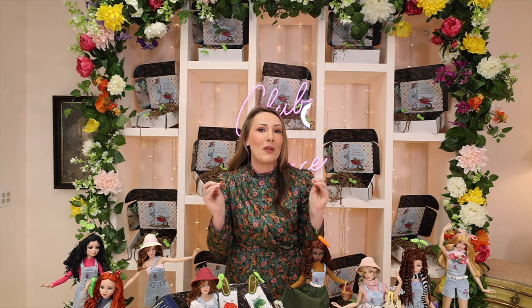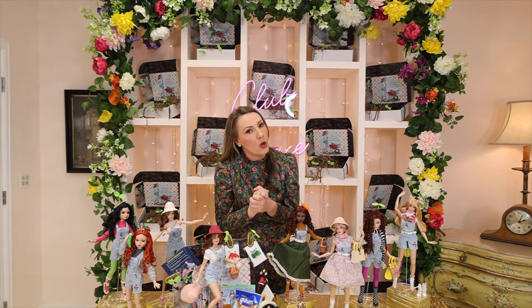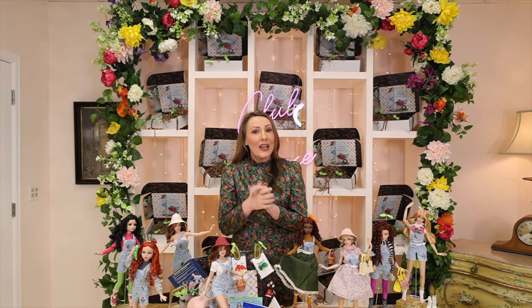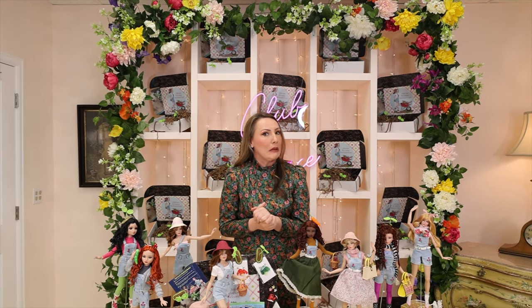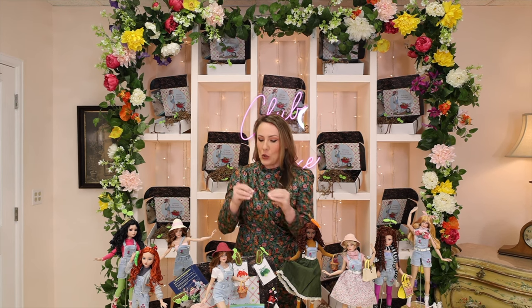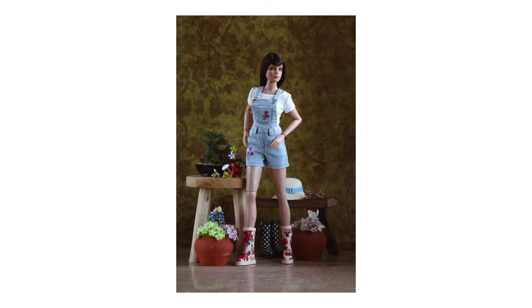Months worth of our clothing is actually right behind me on the floor because it just came in from the factory and it is so good. Next month we have 25 more spots that we are going to be releasing to our wonderful people on the wait list. Thank you so much for all of your excitement and interest — we have to grow small, but we have a lot to talk about. Come on in and we're going to show you our outfit right now — you can see the photos that our wonderful Ernesto did.